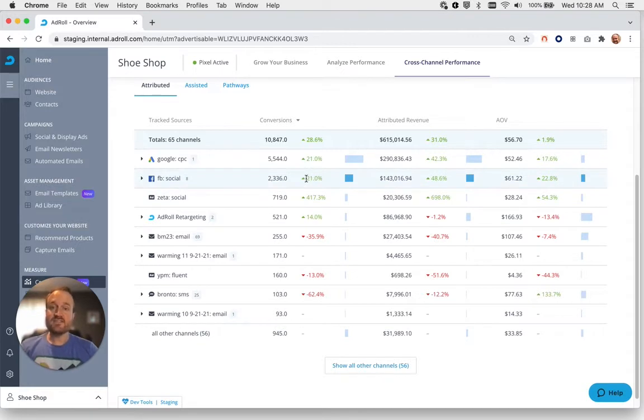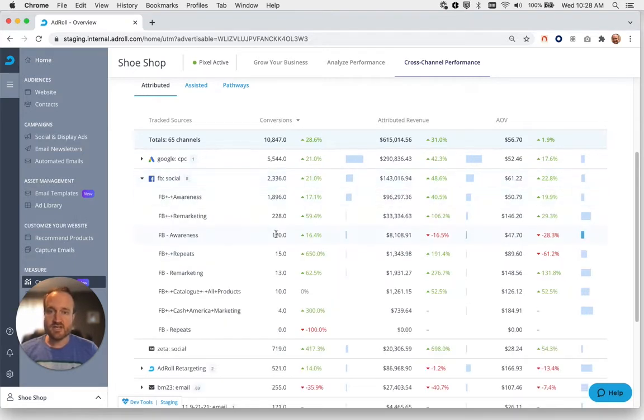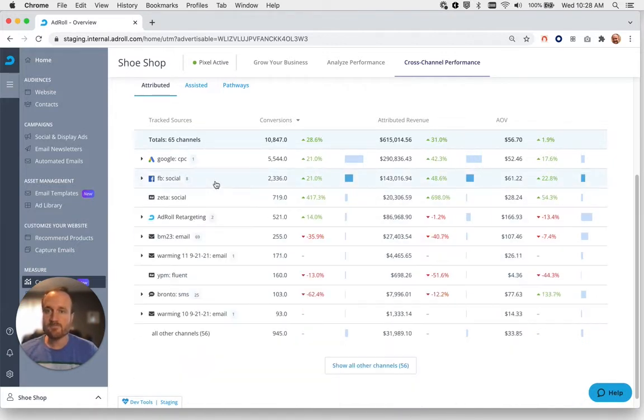You can then see the metric deltas for each of these, which will help you determine what's trending up, what's trending down, and help you figure out where you should put your focus to optimize and maximize your marketing budget to make sure you have more conversions and revenue coming through. So I can see that Facebook is up 21% in the last 30 days. If I drill in here, I can then take a peek at what's actually performing in the last 30 days. You can see a few campaigns are really popping here.